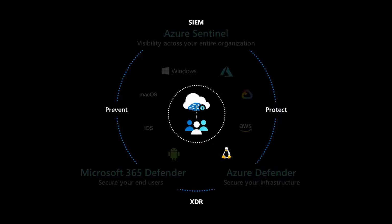So what is our vision? Let's take a step back and look at it from the top. If you attended the keynote, you will have seen Eric Dorr and Rob Lefferts present this slide showing how we offer the most holistic platform available. Our integrated SIEM and XDR tools deliver true end-to-end threat visibility, powered by the same security experts and AI that secure Microsoft. Let's check out these tools.